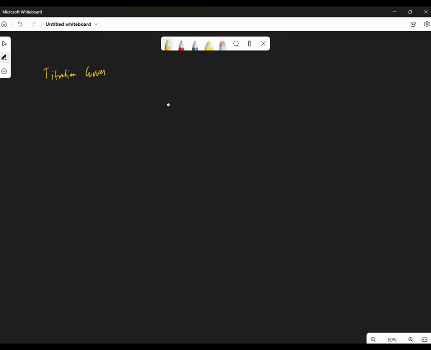So let's have a look at titration curves. Titration curves. Okay, now let's get this nice red color. Now, basically, you've got a burette. Okay, and then you've got a conical flask. All right, and there you go. That's basically it. Now, either way could happen, but just for fun, I'm putting my acid in the burette and my alkali in the conical flask. Okay, and what I'm going to do is measure the pH of the stuff in the conical flask. Okay, so that's generally what we do.